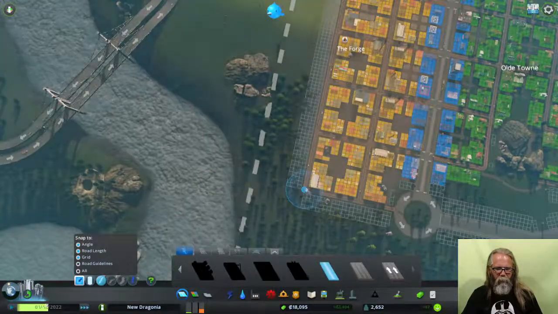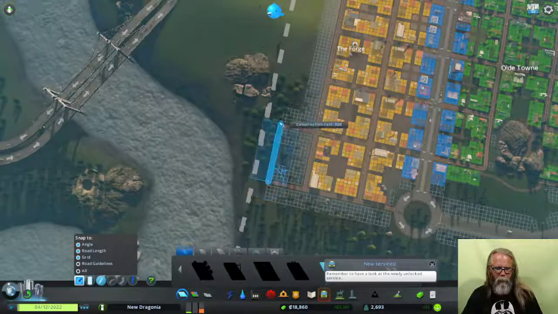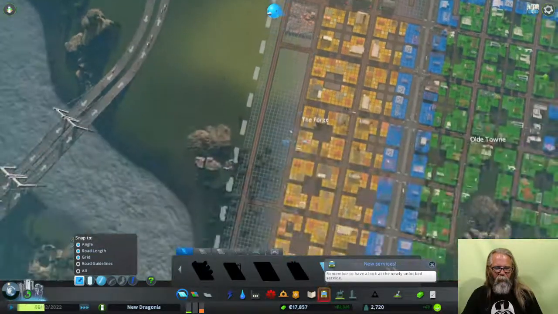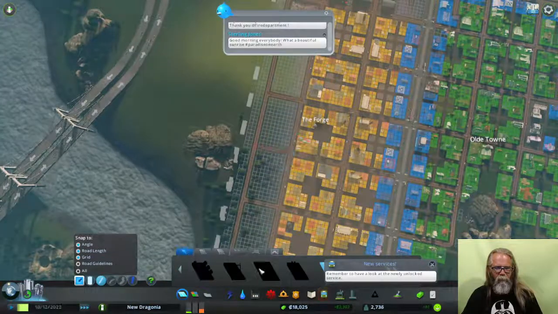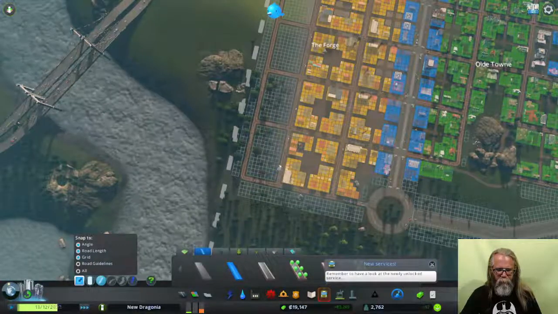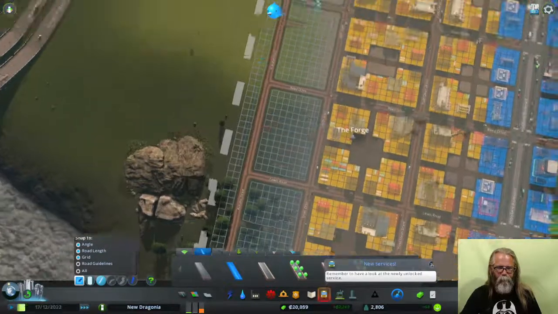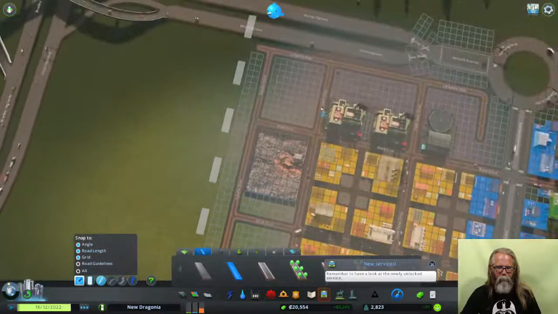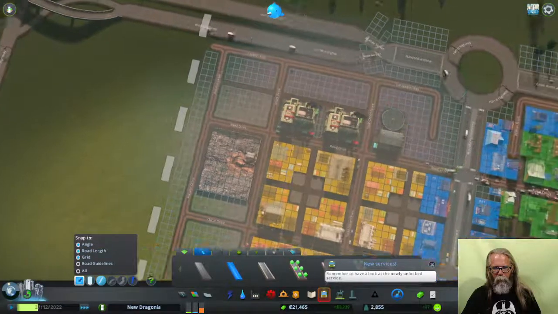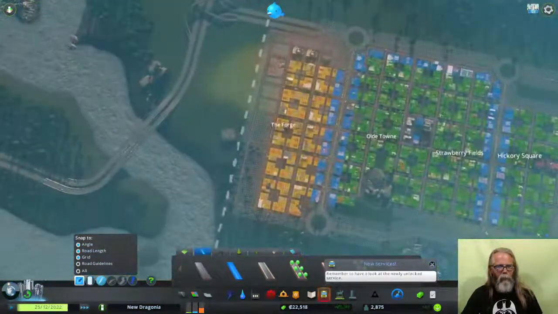How far out can we come? Can we make a full 15? No, we cannot. So, I'm just going to come down as far as I can. And we'll have one short block here, which is fine for now. And I'm only going to put the center walkways through this way. Yeah. Not there, obviously. Cool. Good enough for now.